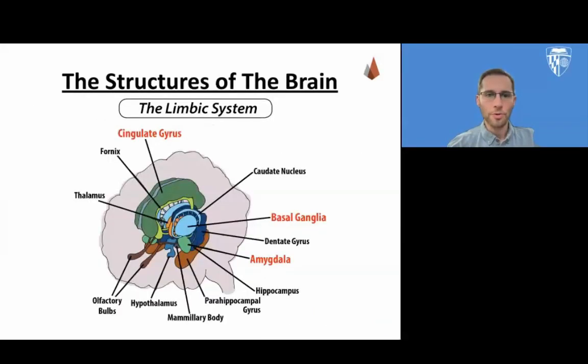Located underneath the cerebral cortex, we have the limbic system, which is derived from the next stage in brain evolution. This is a collective name for structures involved in emotion, motivation, and emotional associations with memory. It primarily refers to these structures: the amygdala, hippocampus, thalamus, hypothalamus, basal ganglia, and cingulate gyrus. As your textbook notes, the limbic system doesn't have clearly defined physical areas of the brain, as it includes some forebrain regions as well as hindbrain regions. For example, you'll notice that the thalamus and the hypothalamus are included in both the brain stem and the limbic system.